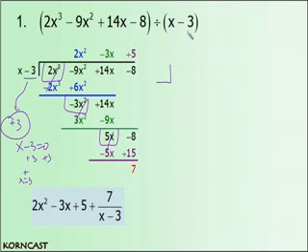What we did is we took this x minus 3 and we changed it to a +3. And the best thing to do, I think, is to set it equal to 0 and solve for this, because sometimes if this coefficient right here is not a 1, things get a little sticky. Now, to get these values right here, did we really worry about the x squared? We did when we multiplied x times this, but what we were really concerned about were the numbers themselves. So let's just take the coefficients here: a 2, a -9, a 14, and a -8.